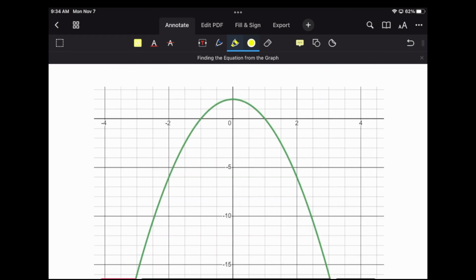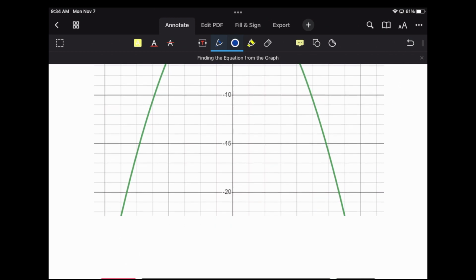In our final example here, we once again have the choice of using either the vertex form or the factored form. I'm going to choose to use factored form just so I can switch back and forth for examples and show you both, but it's really up to you. So I'm choosing to focus on the x-intercepts, so I'm going to start by labeling them. This x-intercept here is at x is 1, y is 0, and x is negative 1, y is 0. I don't need to worry about the vertex right now because I'm focusing on factored form, so I'm not going to bother labeling it, but you could if you wanted to.